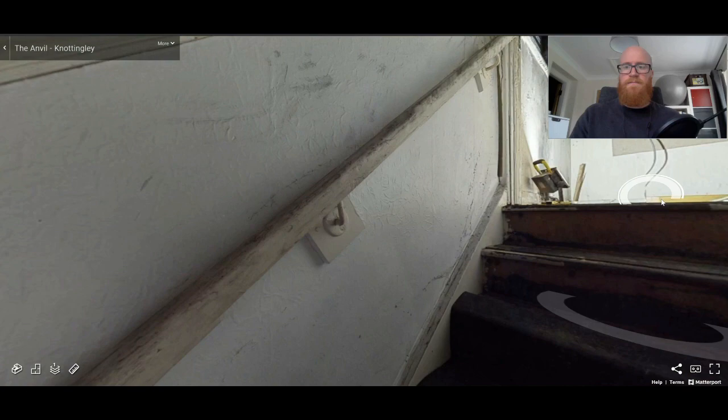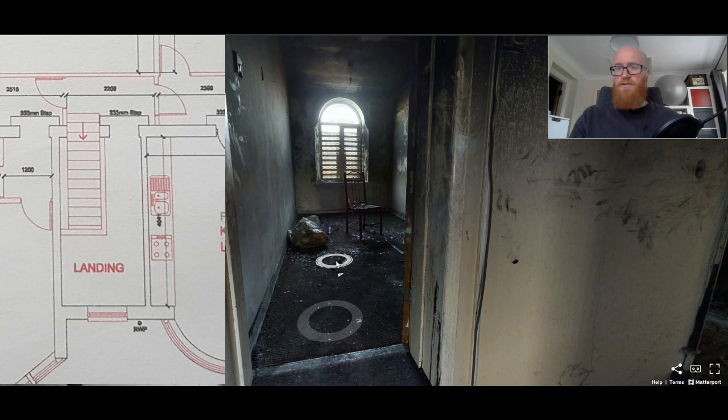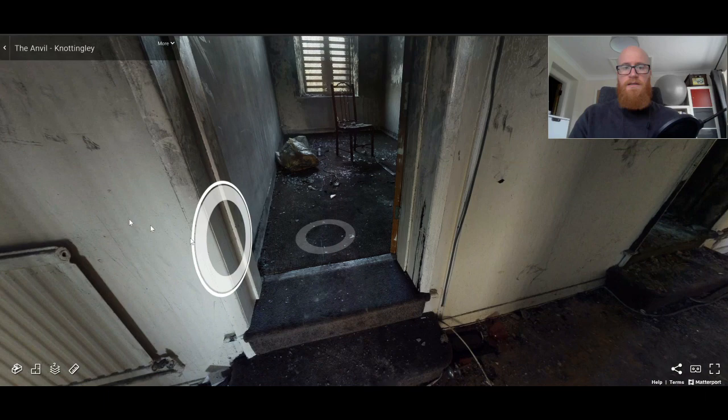I'm going to start with the top of the staircase. So as we came through, just below here will be the main entrance as we come into the building, and there'll be a staircase on the right-hand side of this room with a landing area. And there'll be an entrance to the one flat on that side, with a door then to the entrance of the flat on the right-hand side. So let's start here.